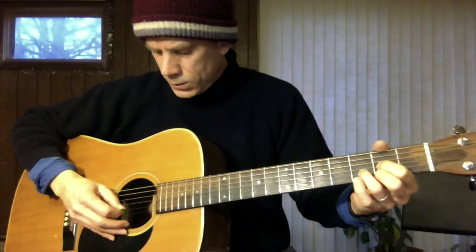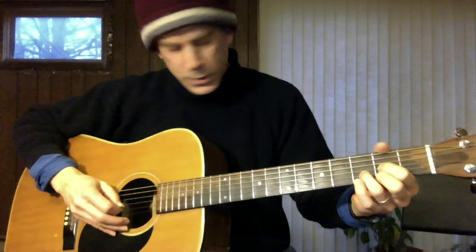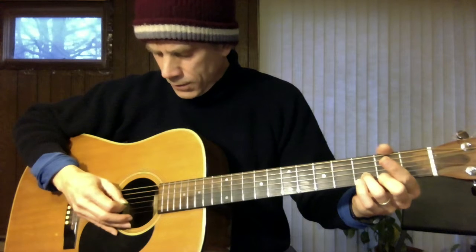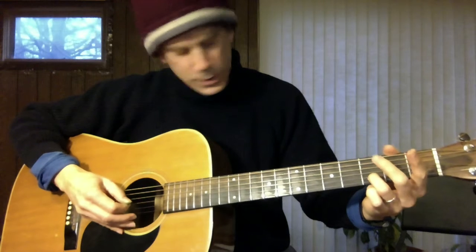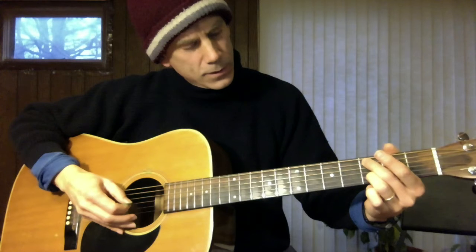Then you hit string 2 again, and then you're going to hit finally string 3 with an upstroke, and at the same time you're going to lift the first finger of your left hand. Actually, you're going to lift all the fingers except for the third finger, which is going to stay on string 2 because you're going to be getting ready for the next chord.